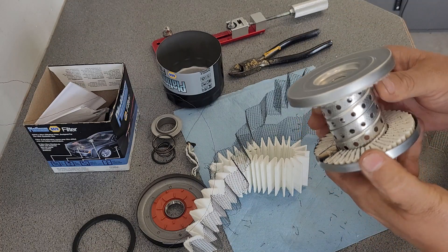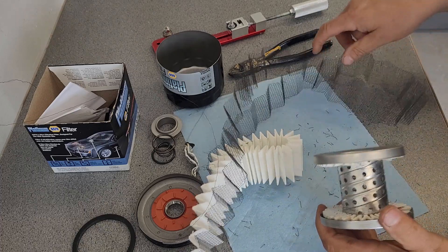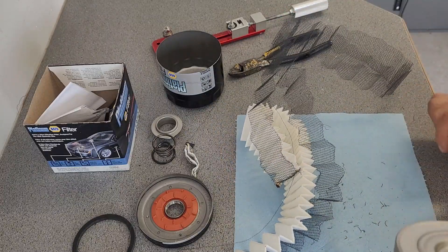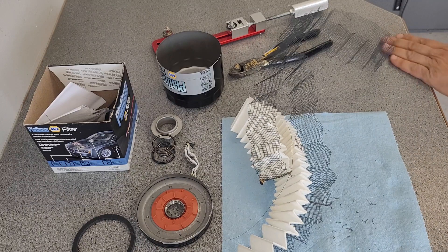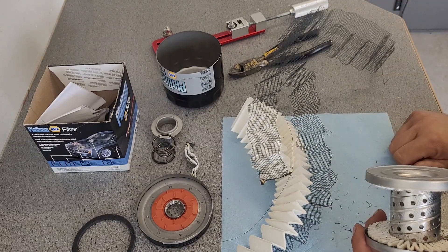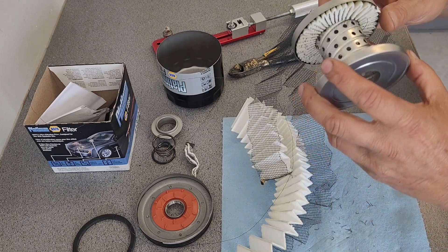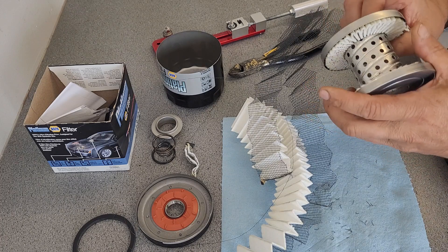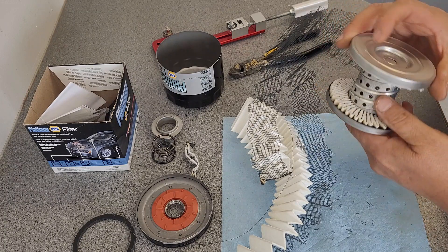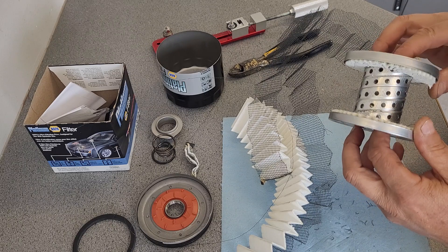The tube is a nice tube. This really doesn't seem to be like a Wix XP, as much as I can tell. It is kind of like a Wix XP but it's definitely a different type of build. Maybe I'll get a Wix XP and take that apart in the next week or so — a new one — and see how well these compare to each other, which would be nice.